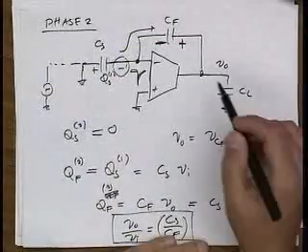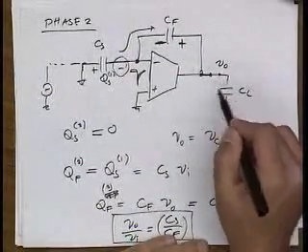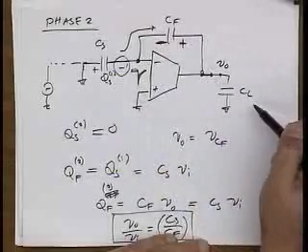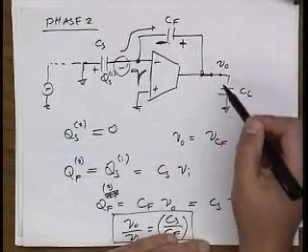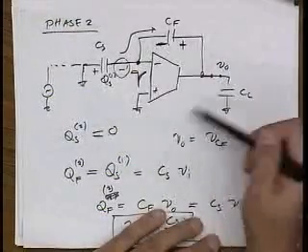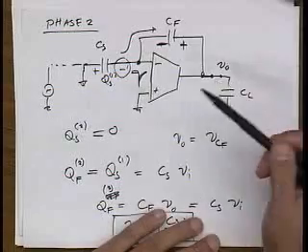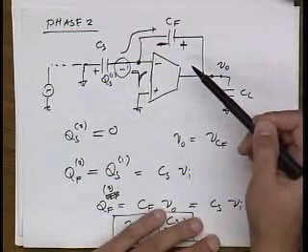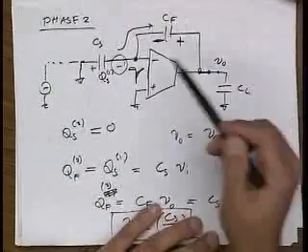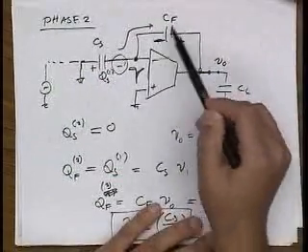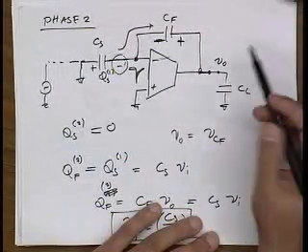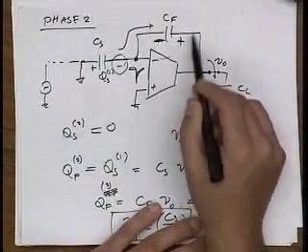Okay, so what are the noise processes in phase 2? Well, at the end of phase 2, as you pointed out, I'm going to take all the noise and just sample it onto this capacitor, right? And so what I need to know is how much noise I'm generating in the circuit during phase 2, but all the noise also from phase 1 is also going to contribute, right? That doesn't go away. So the noise on this capacitor due to the discharge process actually just adds to the output, right? So I'm going to pick up this noise.